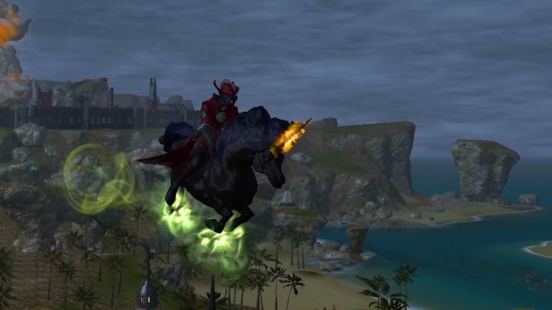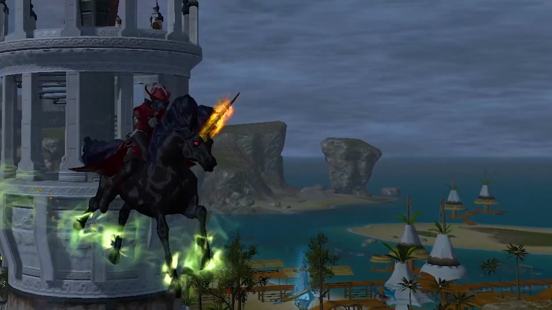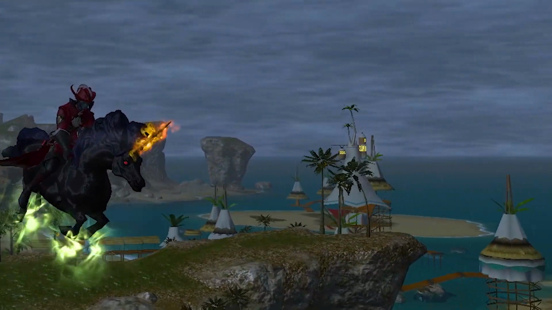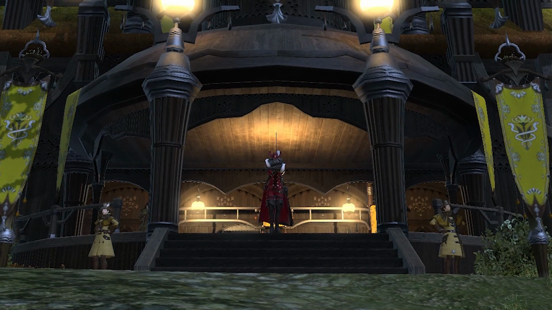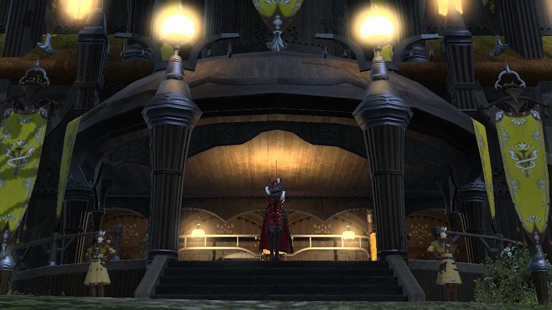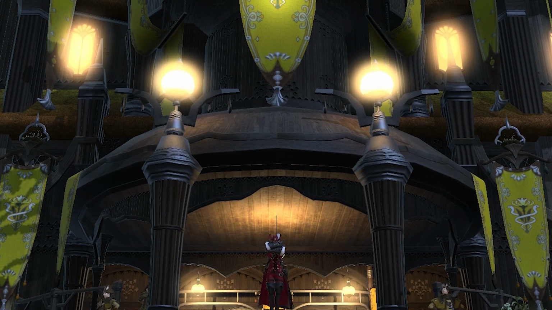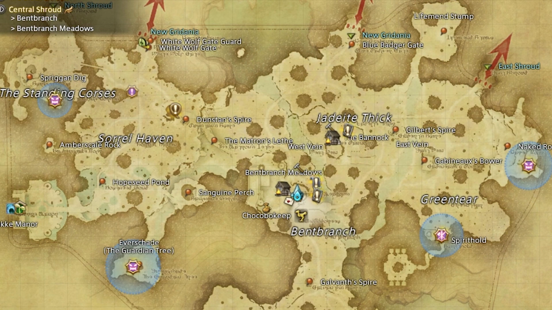Okay, so a few tips and a slight warning before we jump into the Fate leveling guide. First off, flying will be super useful when navigating all of these regions for Fate grinding. In addition, having a Grand Company is going to be amazing because these Fates will give you Grand Company seals, and when you're first starting out your Grand Company, this is one of the best ways of getting seals early on.